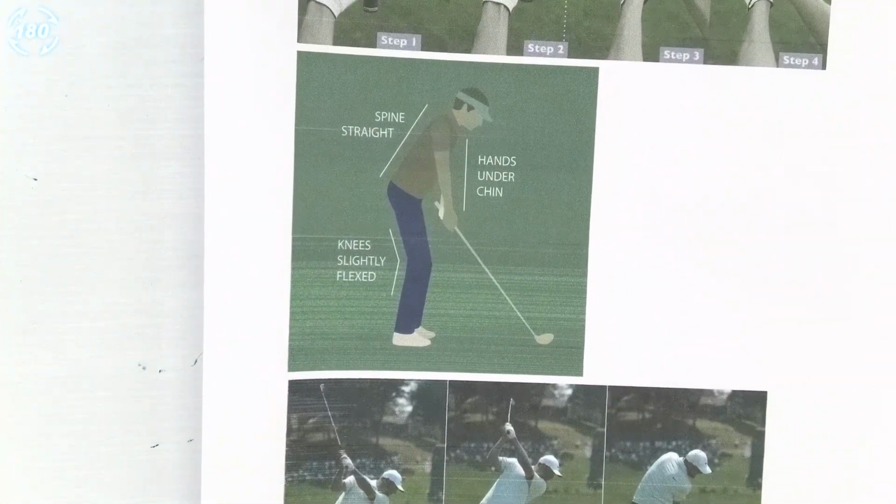Now that you've got your grip, you need to line up properly. Stand shoulder width apart with your knees slightly bent and your weight balanced. Position the ball, depending on the club, more towards the center for shorter irons and slightly forward for drivers. This step builds directly on your grip. Without balance and alignment, even a perfect grip won't help. A common mistake here is locking your knees and hunching your back, which takes away power and accuracy.